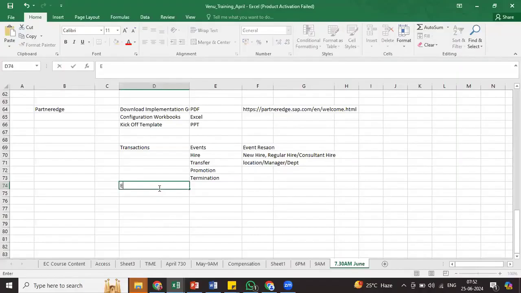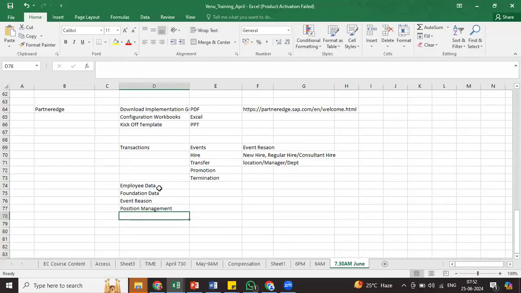First one, we talked about employee data. Second, we talked about foundation data. Third, we talked about event reason. Fourth, we talked about position management. And fifth is People Central Hub. If somebody asks you in interviews, what are the configuration workbooks that you have worked on?